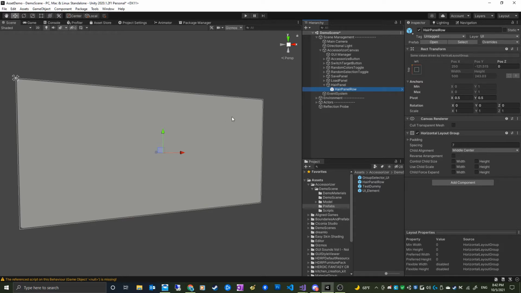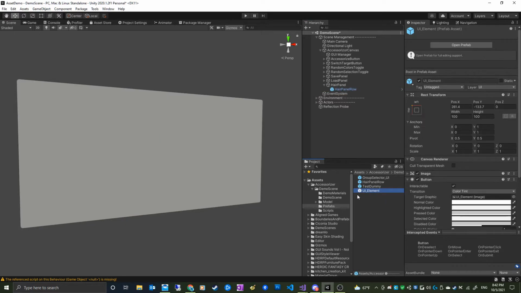Again, this is why Accessorizer doesn't have any built-in code when it comes to the UI, except for the example, because every game might want to have their UI shown a little bit different. But in this example, I'm showing a situation where you want to have a row of 4 by 4, or each row being 4, and so that's what this is going to show.